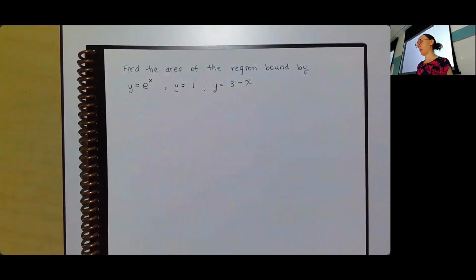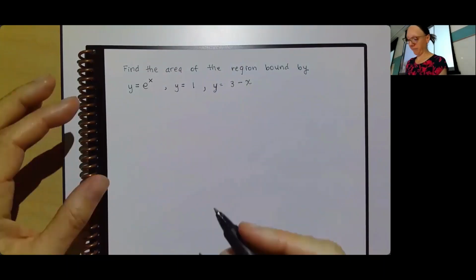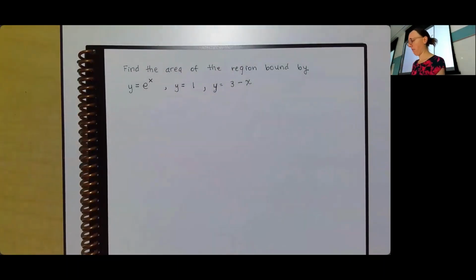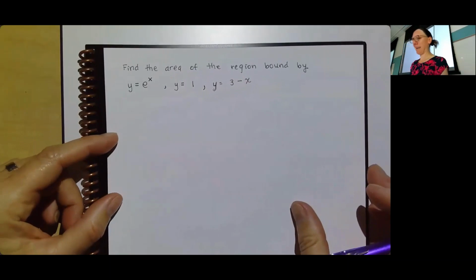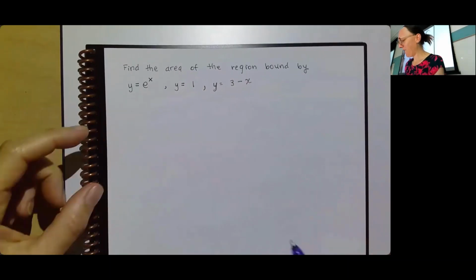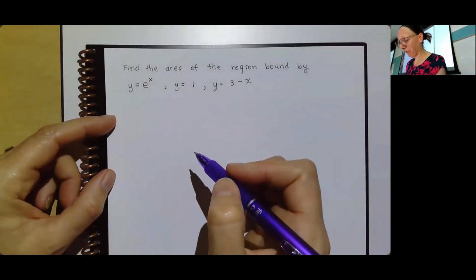This might get really messy because I'm not sure how to find the intersection points. I was trying to find something where the intersection points were nice, and then I was struggling with it in my head. So we are going to set this up, but not necessarily finish it off, just to illustrate another one where I might have to split it up.